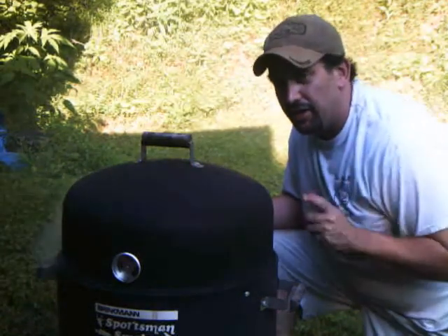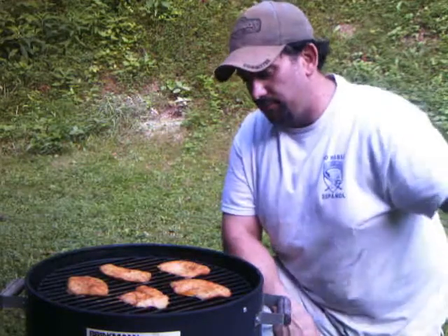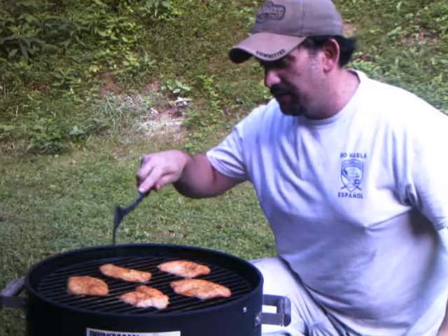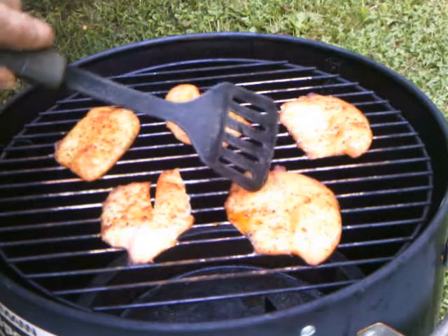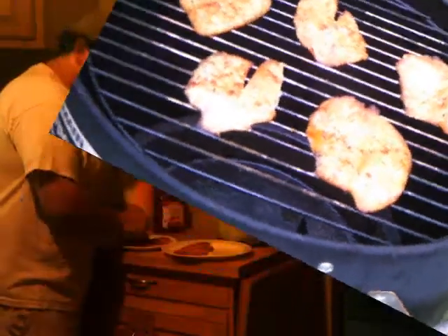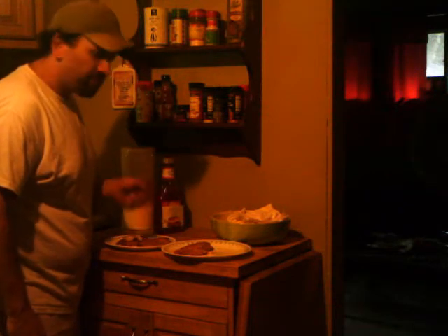The key to another thing is don't keep checking this — you don't want to take the top on and off. It's been 45 minutes, it's smoked good the whole time. We're going to check these out and take them off the grill. Now you're going to want to check to see the flavor, make sure they're flaky. These are beautiful, nice and done. You can see you're going to want to make sure they just flake apart — that's how you can always tell fish is done. Looks beautiful. Time to get the french fries and everything on the plate. Looks like dinner's ready. They just flake apart — it's so good. This is awesome.